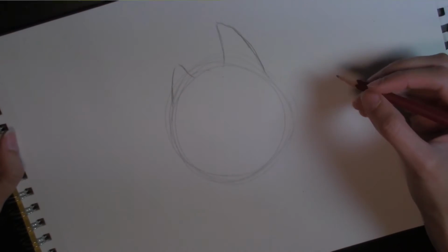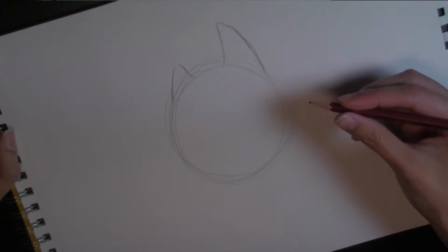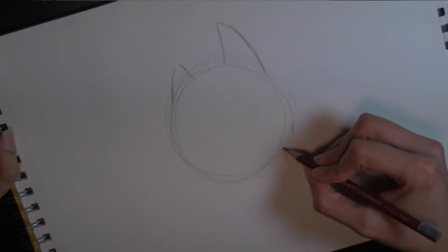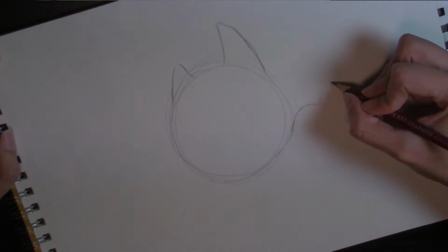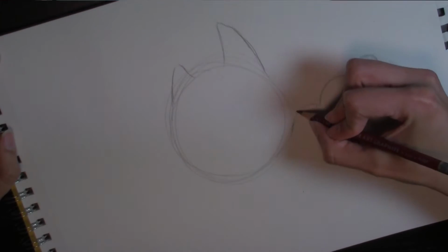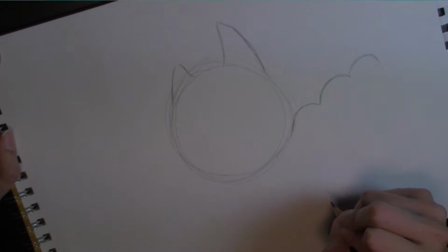And let's go ahead and draw the bat wings really quick. Get those out of the way, because I think the most fun part is the face. So to do the wings, think of an M shape. And from right about here, go one, two, and three. These can be as big or as small as you want. I think this is pretty good.